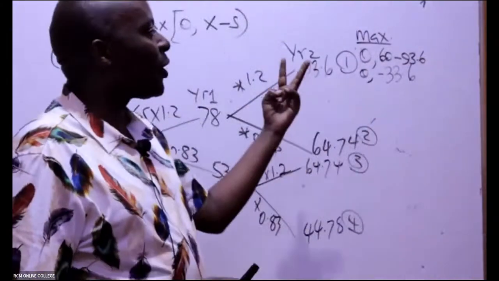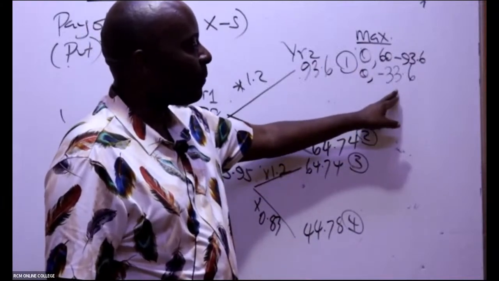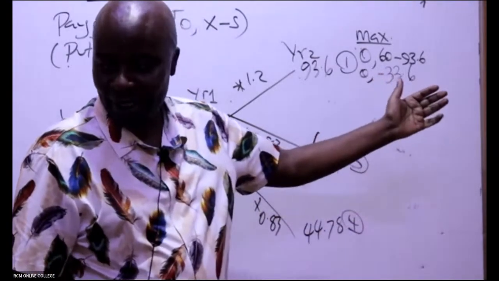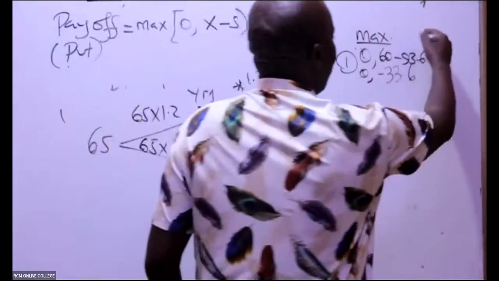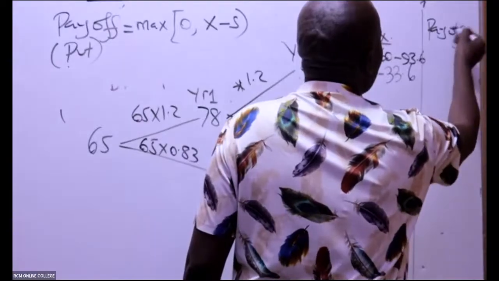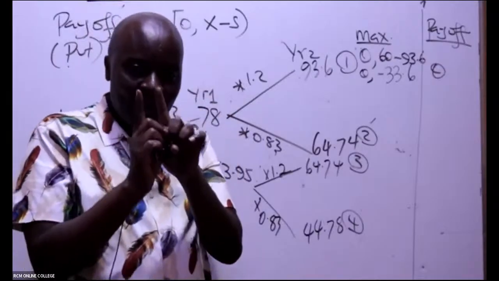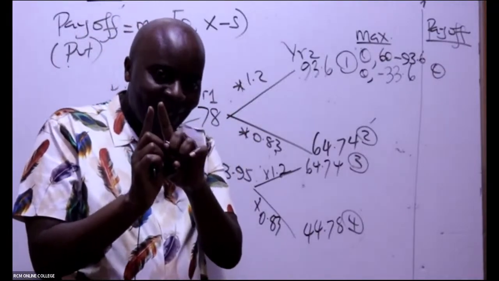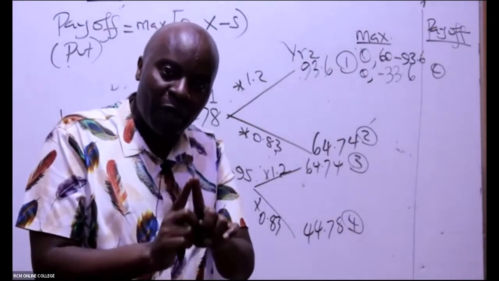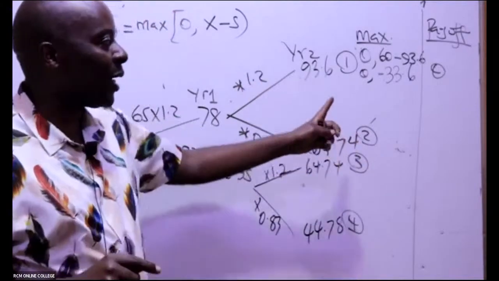So like now here, I'm faced with two options. Either I get zero or I get minus 33.6. That's why we said you choose the maximum. So in this case, what will be the payoff? I can create a column here and talk of payoff. The payoff I will get will be zero, because I'm in node 1 and I'm seeing there is a zero and there is a loss. There is no way in options you will ever make a loss, because there is the option of bolting out, saying I won't exercise. So I will make a zero there.